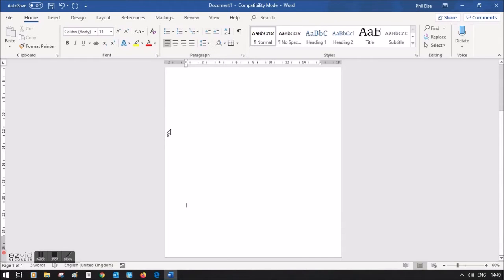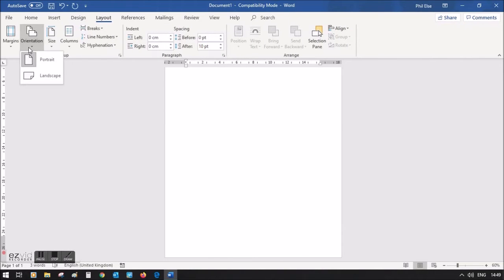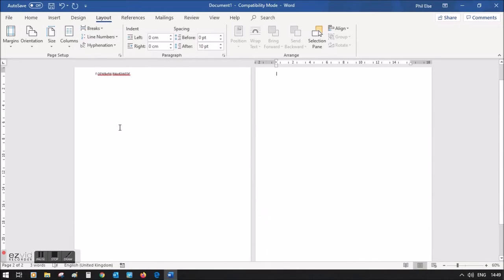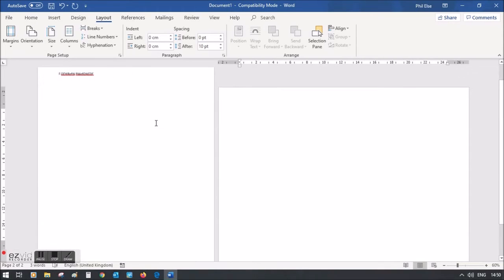So the other thing to do is to change the format of just that page where the drawing is going to be. Now, to do that, you need to look at your layout, which is obviously set for portrait, size, etc. What we can do is create a new section which can be formatted differently. So on layout, go to breaks, add a section break, next page. This makes a new page, and now we can change the orientation of that. Let's change it to landscape.